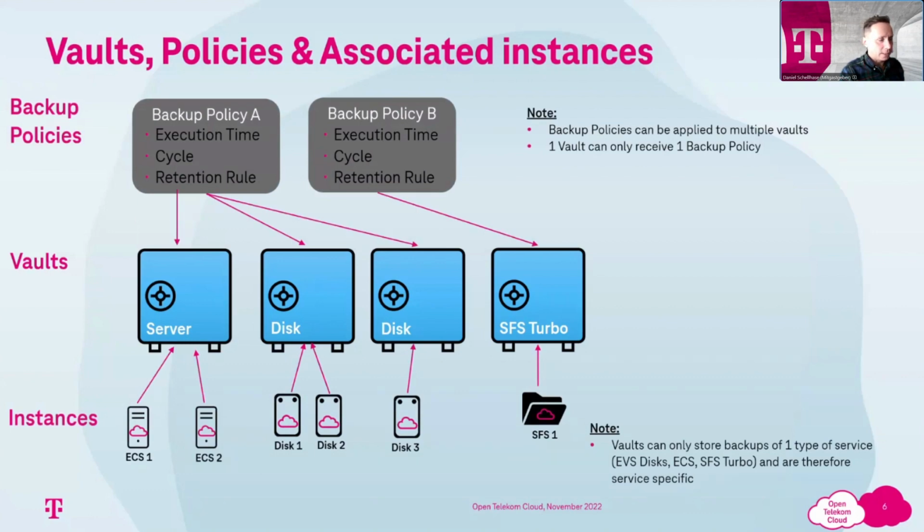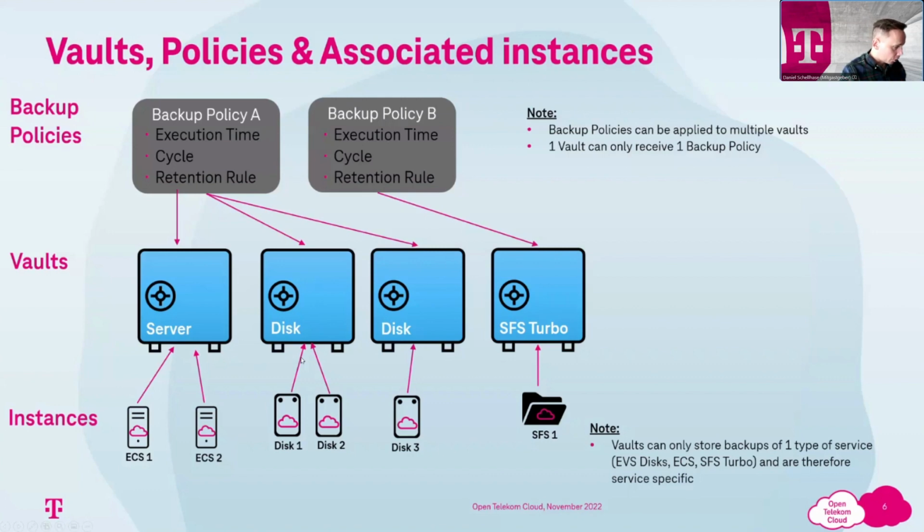So here, just to be aware, you can apply multiple backup policies or a backup policy to multiple vaults, but one vault can only receive one backup policy. On the other hand, as you can see, you can connect multiple instances to one of the vaults. So that's basically how it's working.